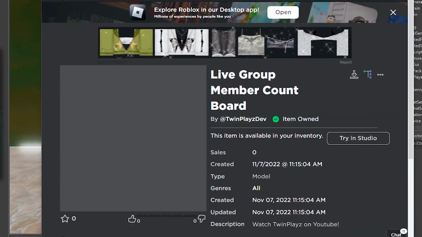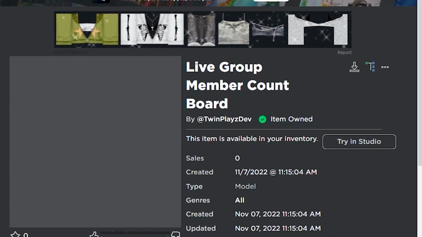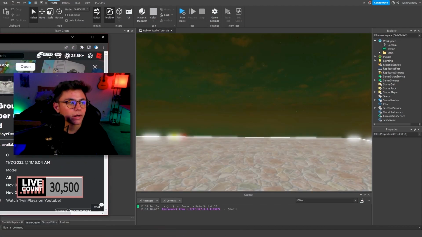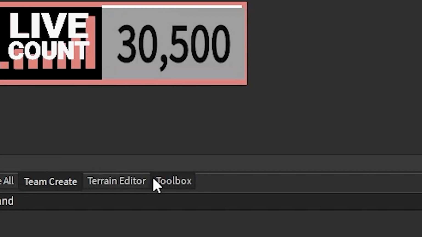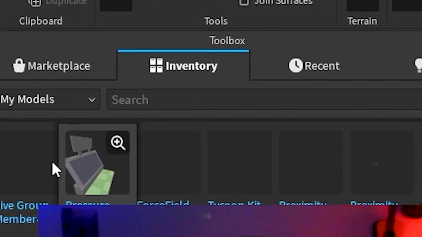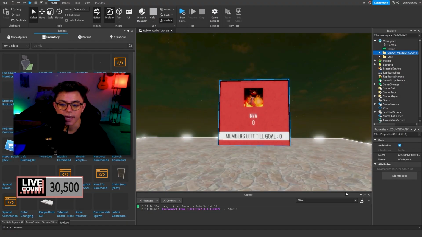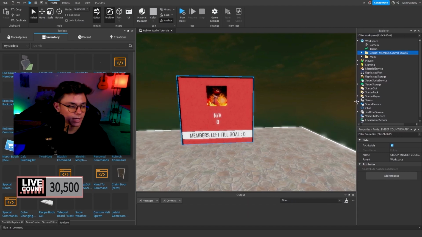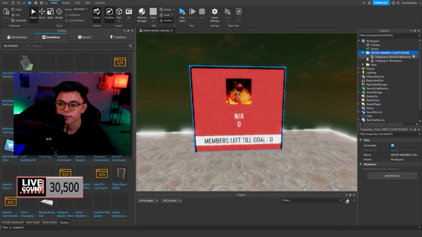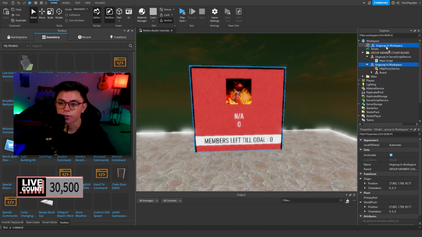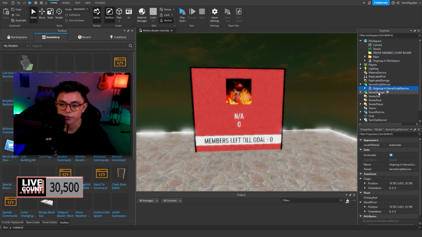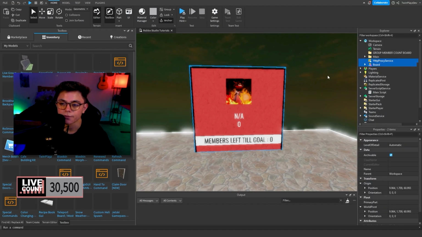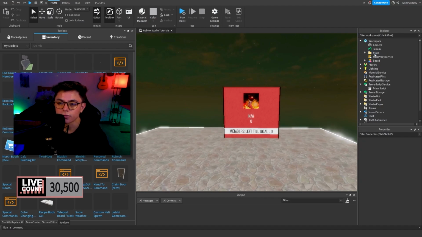All right, everyone. So you're going to go to the description and you're going to grab this board. Now it's going to say live count member board. So feel free to grab this and we're going to be basically importing it into Studio. If you don't know how to do that, you just go to your inventory or toolbox, go to inventory and then grab this thing right here. I'm going to hit okay. Don't worry. And there's going to be a few things. We have this folder up here, which I'm going to expand so you guys can see just a little bit. Right here, it says Ungrouping Service Script and Ungrouping Workspace. So we're going to drag this to Workspace. We're going to drag this to Server Script Service. We are going to ungroup. And then we are going to ungroup. And boom, we're done. You can delete this folder.